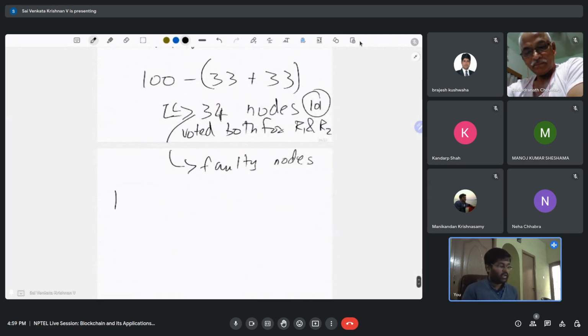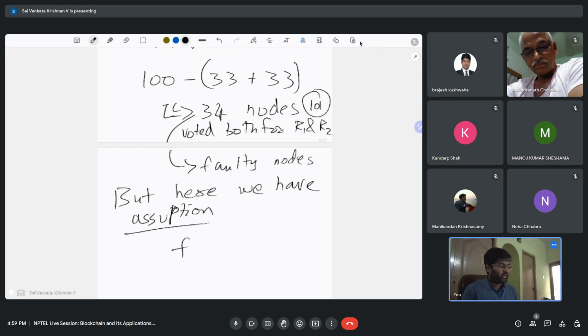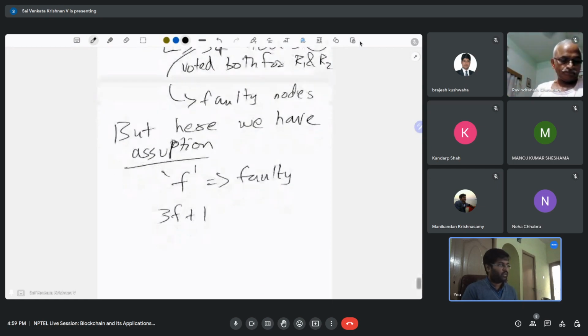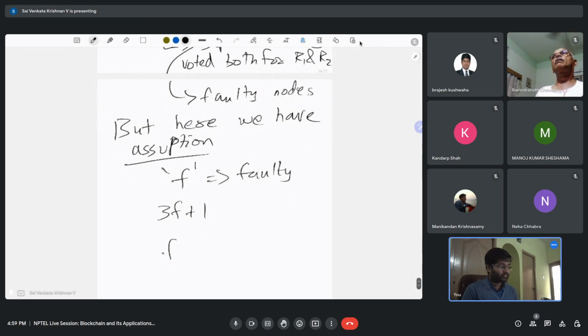But PBFT follows an assumption that if F nodes are faulty, the total number of nodes should be at least 3F plus 1. That is, less than 1/3 should be faulty, and more than 2/3 should be honest.